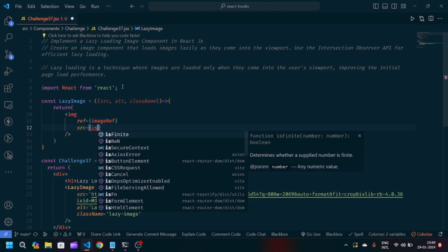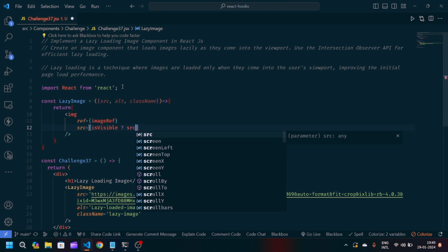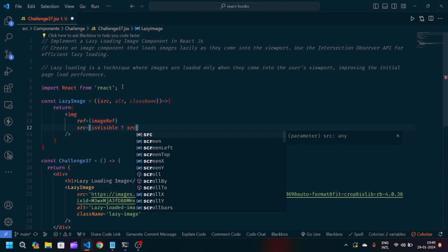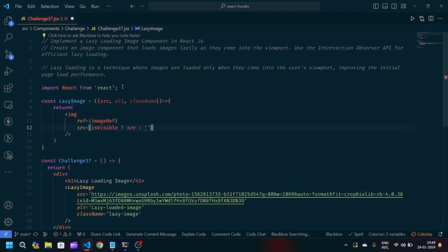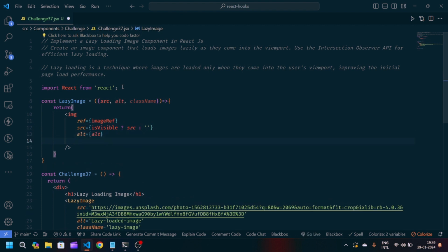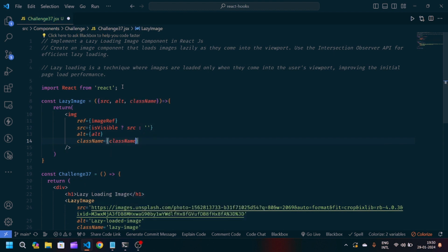In the source we will pass one state, isVisible, and with the ternary operator, if it is visible then show the source, and if not then a blank string. You can show a demo image or a text also. Then we have the alt, and after that the class name from the props.